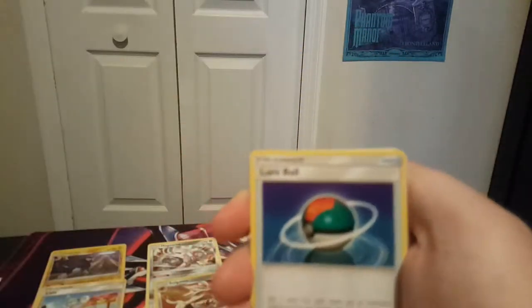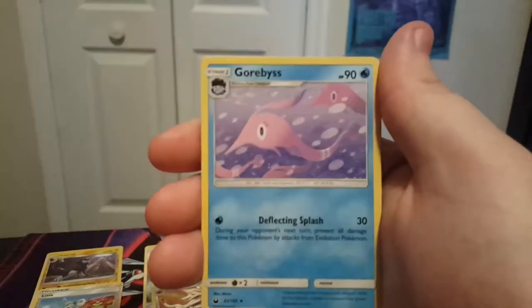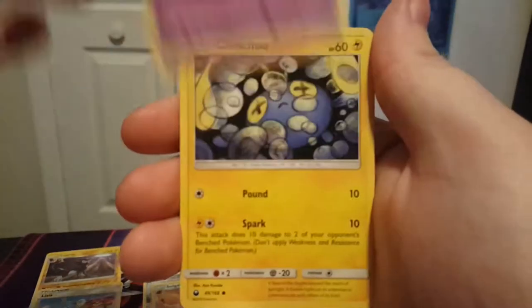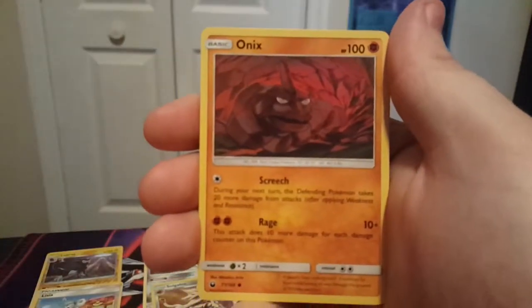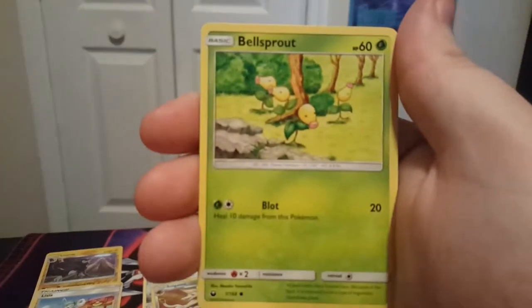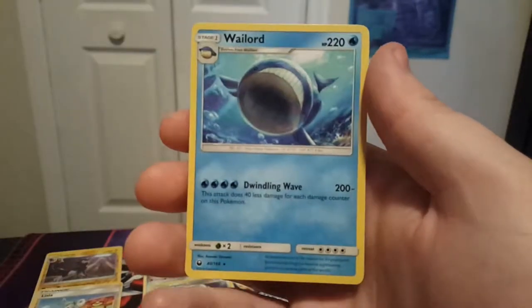Okay. So, through the front, take off the back art? Okay, good. Step one done. Okay. We have a Lure Ball, a Rainbow Energy, a Gorbis. Come on. A Spoink, a Chinchou, an Onix, a Bagon, or Bagon, whatever you want to say. Bellsprout, Kecleon Reverse. Give it a sec. There we go. Kecleon Reverse. And on the end, we have a Wailord Rare.